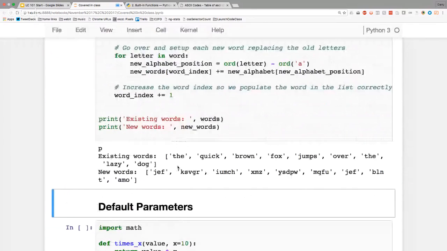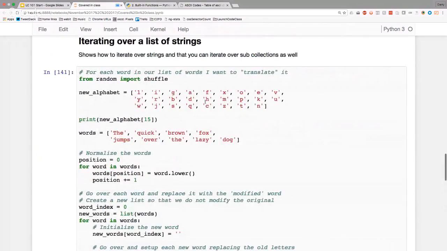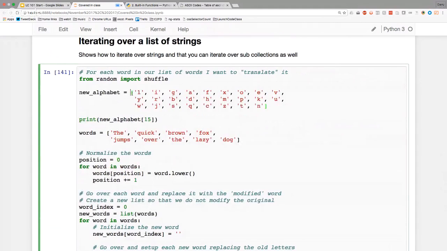I will zoom out, so it'll be difficult to read there, but the reason I've zoomed out is so you can see it on that TV. You can see the change that happens here is that T becomes J, H becomes P, E becomes F. And a spot check way to verify this is we know A becomes L, and B becomes I, which means we should start with Li in the new alphabet that we defined above.